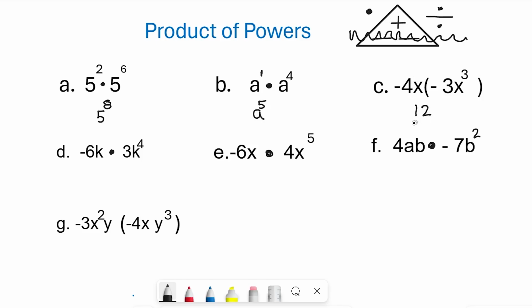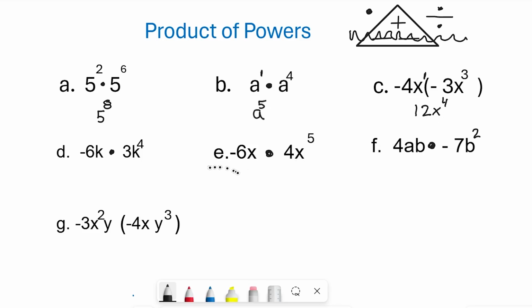Okay? And the next step, you multiply x times x to the third power. You don't see the exponent, so it's going to be 1. So nothing will happen to the variable. This variable is the base. And to get the answer, all you do is add the exponents. 3 plus 1, you're going to get 4. So this means 12 times x to the fourth power. So that's how we get the answer on this one.